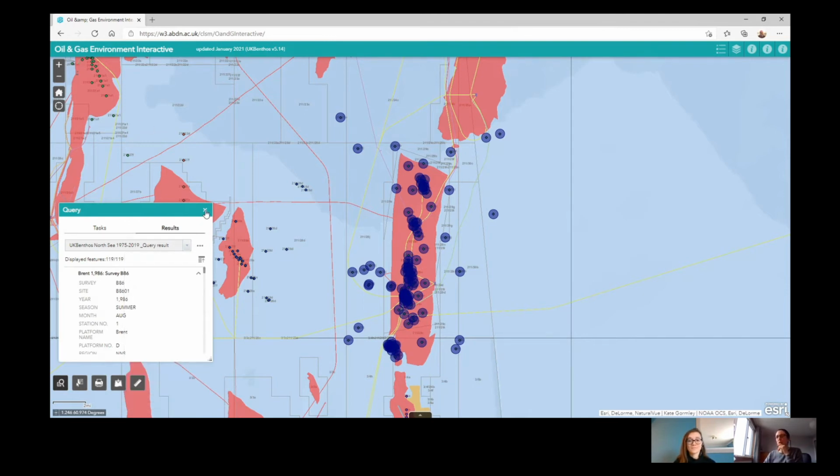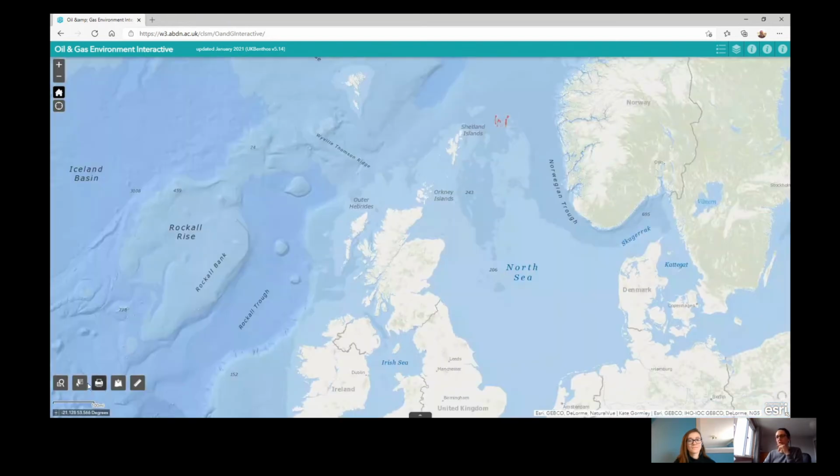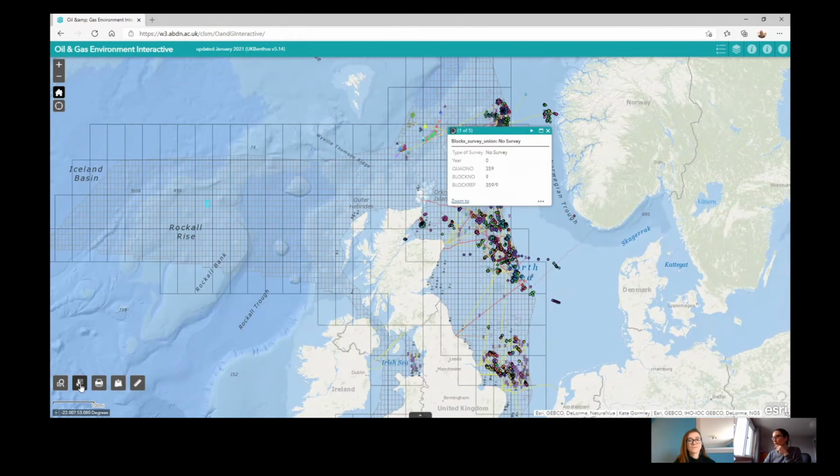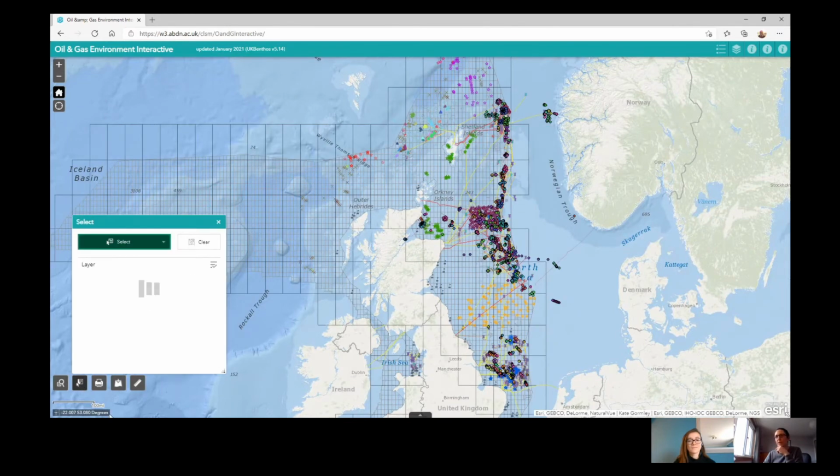You can also search for things via just a select. So if you're interested in a particular area, for example, the Moray Firth, you can use the select tool and you can just do a screen grab to a particular area, and that will tell you not all the data layers within this are exportable, but it will bring back a list of all the ones that are exportable. And then that can all just be exported.